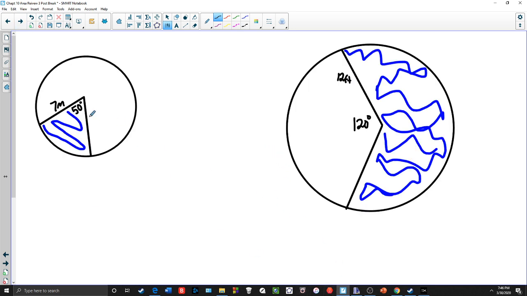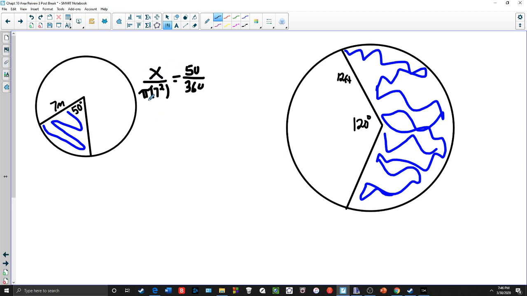So for instance, let's say they gave us this problem here. Well, let's go ahead and set up my proportion. Area of the sector, which I don't know, so it's going to be my x. Usually this will always be your x, your area of the sector, because that's what I want you to find out. So area of the sector over pi times r squared, so 7 squared. Let me write that 7 a little bit better there. So pi times 7 squared over degrees, which is 50, because I have 50 degrees, over 360.